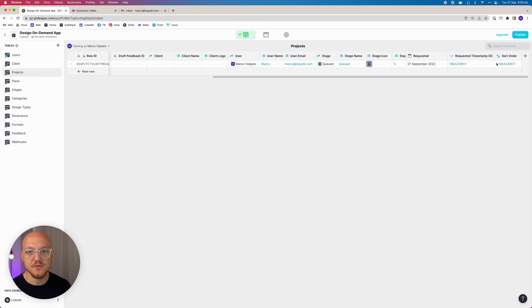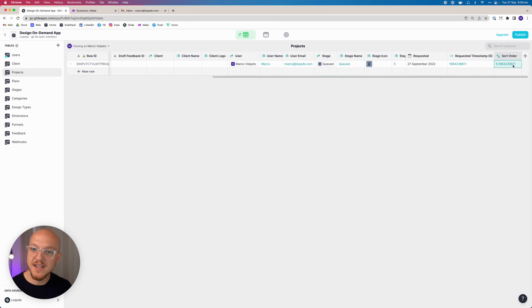Now, what this is going to do is, when we have many, many projects, we'll be able to sort them first by the stage they're at, and then second by the timestamp. And these numbers will all be different. We'll have 5 point something, 4 point something, because of the stage order field that we're pulling in. I know this is still probably not making much sense, but it will shortly once we get into it.